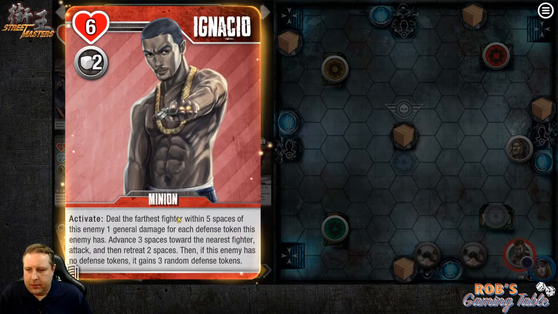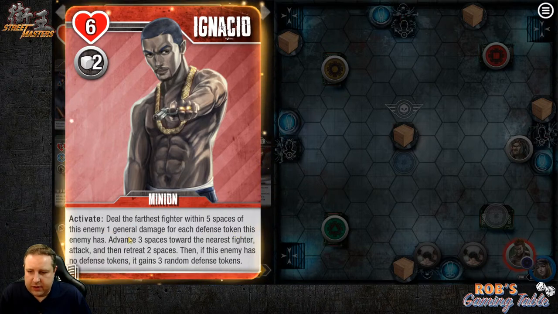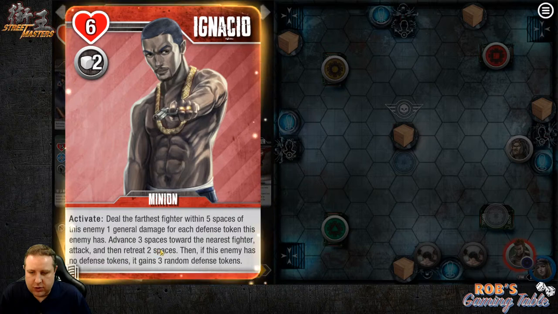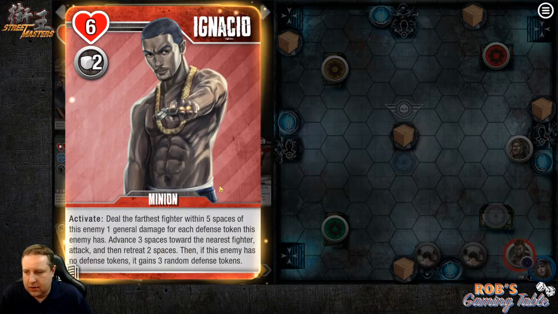Ignacio, activate. Deal the farthest fighter within 5 spaces of this enemy 1 general damage for each defense token this enemy has. Advance 3 spaces towards the nearest fighter, attack, then retreat 2 spaces. Then, if this enemy has no defense tokens, it gains 3 random defense tokens.